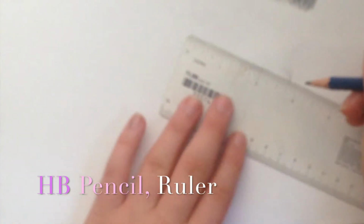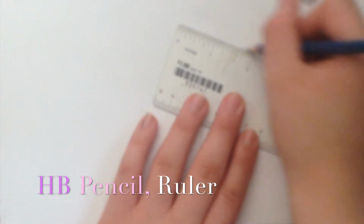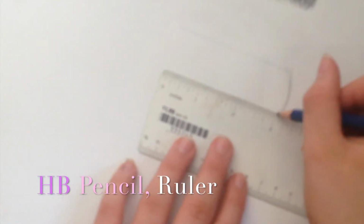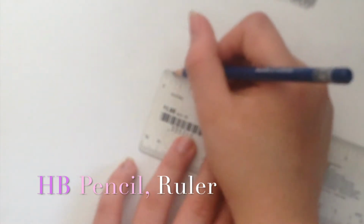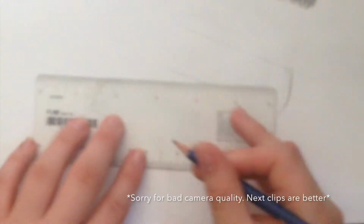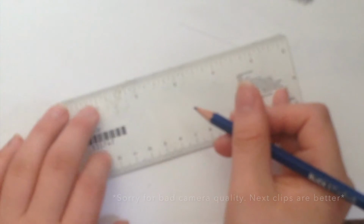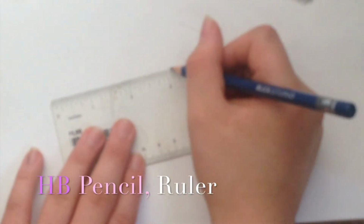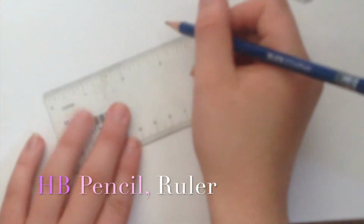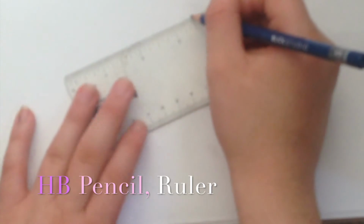Now I'm using my ruler and I'm drawing two lines that are coming off from the backward C shape. Each line is 3 inches long and the lines are going upwards. Now I'm starting to draw the lines that are going downwards. These lines are 4 inches long. However, if you want to adjust the measurements of these lines, it is up to your discretion if you want a longer or a shorter eyebrow.